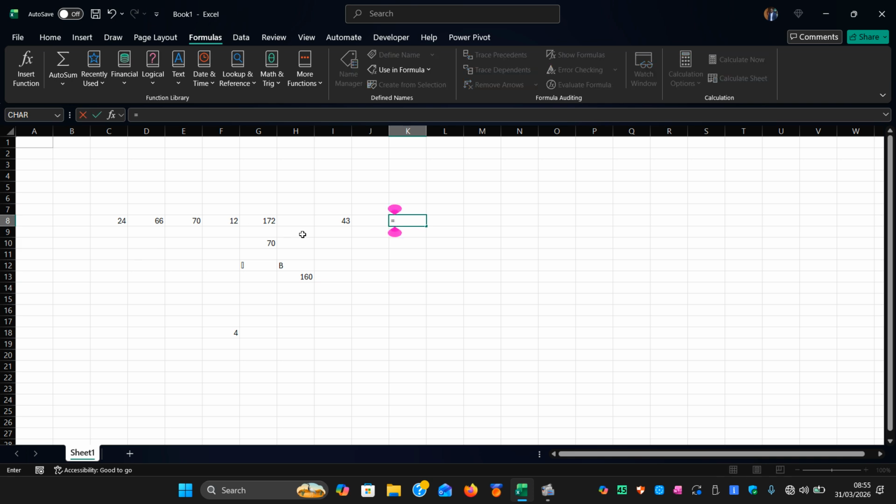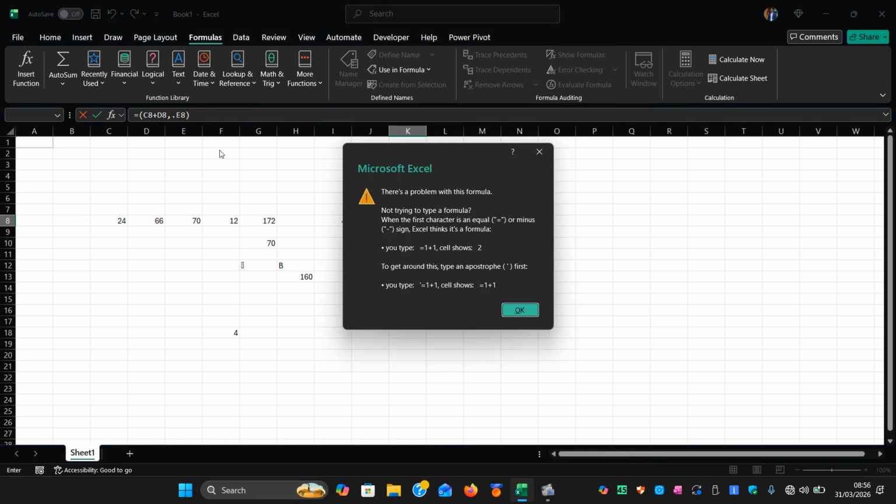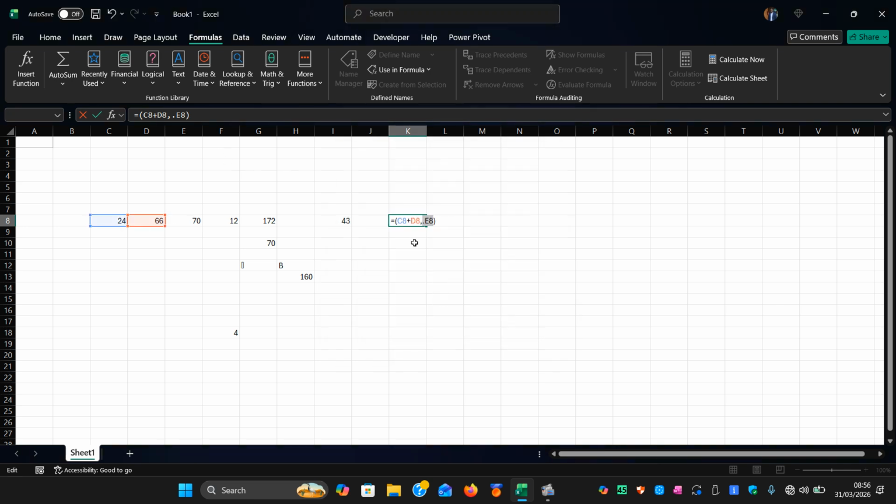For example, when I open equals and I get the brackets on, I get this, and then I add this, and then maybe let me try to add a comma and a full stop, and then this, and when I close the brackets and press enter, okay, it doesn't do what I want. Okay, all right, so I got one here.